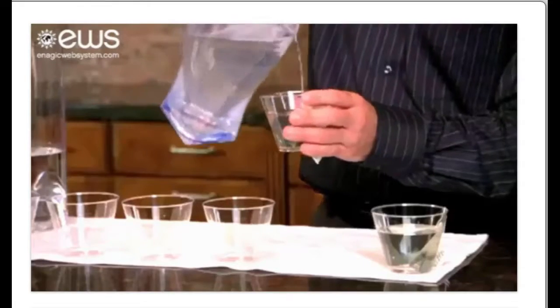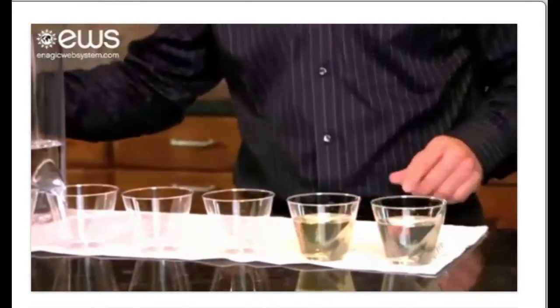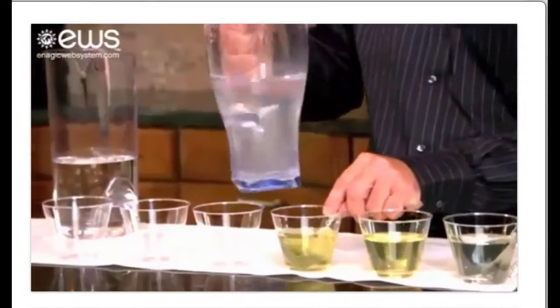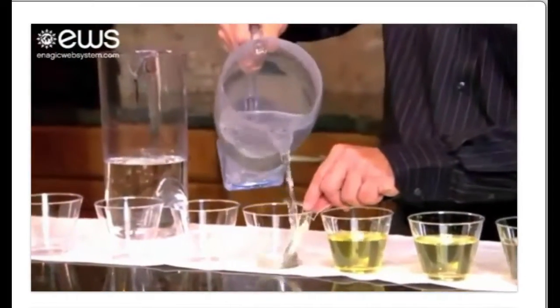Notice what happens. What's happening to that tea bag? Trying to make tea. It's making tea instantly. Watch what happens when I go to pour again. Instant tea, right? The smaller molecules are penetrating the tea bag and drawing the tea out of the tea bag.